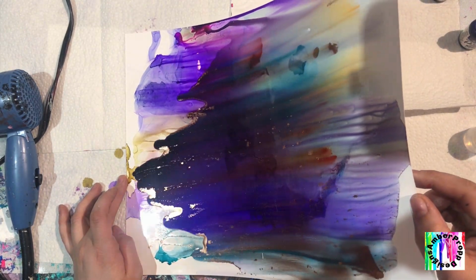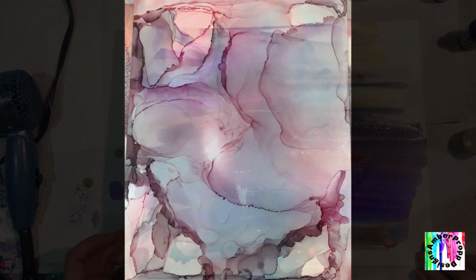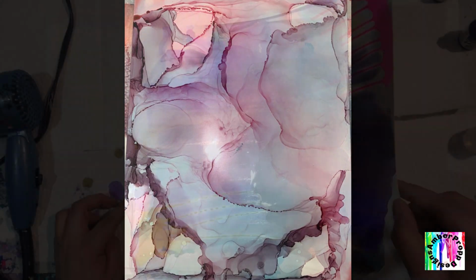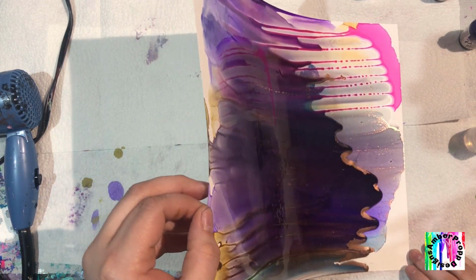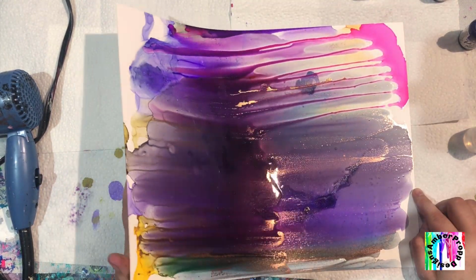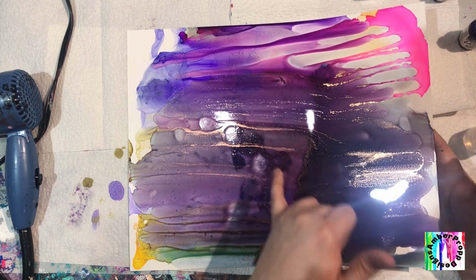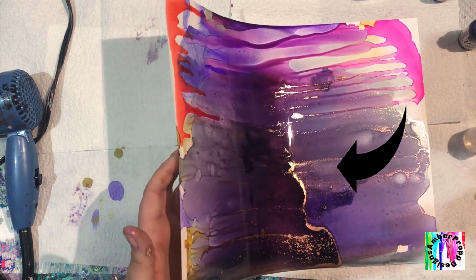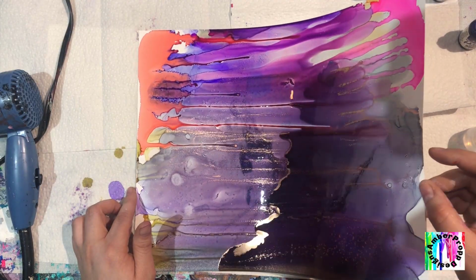So what I like to do, I've done this before on other pieces, and I'll show you a picture right now. And I really liked how it was just such a smooth texture. So what I do is kind of go back and forth, and I will eventually put the hair dryer to it, but I like to have it kind of just move around and dry a little bit on its own. You can see here, that was actually the pearl. So it kind of is sticking, making it almost look like a crater underneath everything.